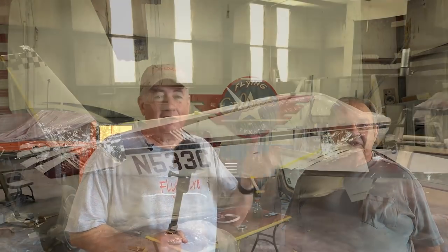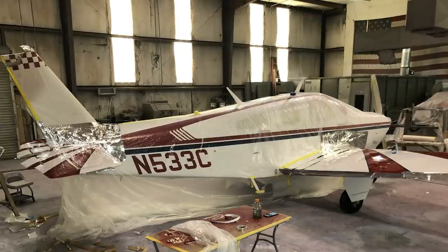How long does it take to cure the paint job after you've painted? Flyable cure — 48 hours. Full cure, about 30 days. But you could fly it within two days after we paint it. So there you have it — what it really goes into is painting an airplane, how much time and effort makes it happen. The materials aren't cheap, but the labor to make it all look right and make you happy — that takes an awful long time.